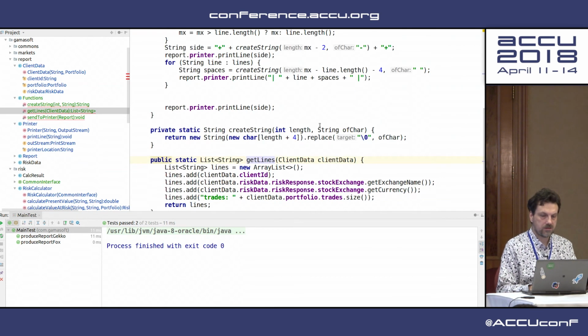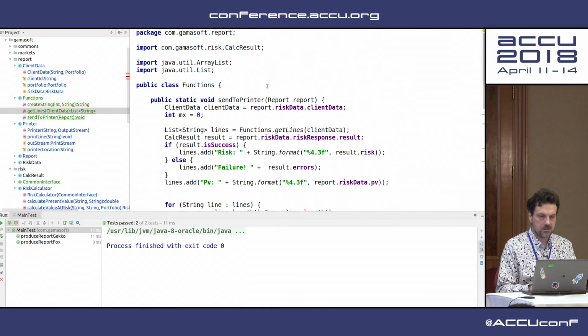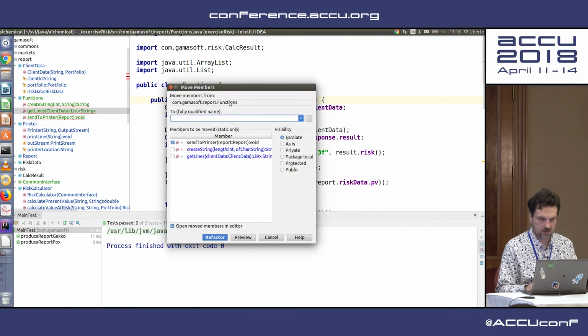And once we have this one, it's quite easy to see that this function has to go to report because it has only one parameter of type report. So this is its own natural place to move. And IntelliJ should also have a way to do that in one go.